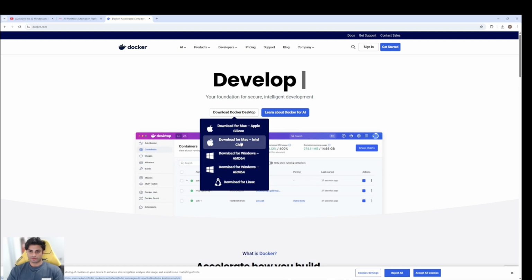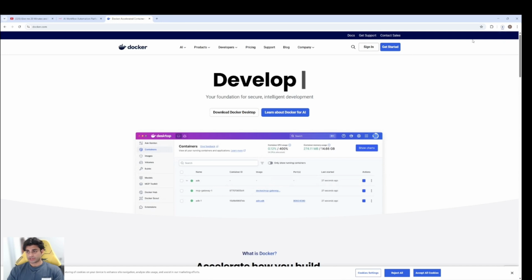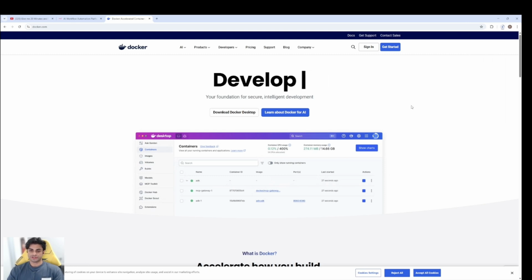And for Mac, you'd have to figure it out for yourself as well. All you have to do is search it up on Google or give it a small LLM search. It's going to come up with the answer. For me, I know it's going to be the AMD 64, so I'm just going to go ahead and download that version. Once that's done, all I have to do is go to the downloads themselves and follow the simple instructions of installing it on your computer, and that should be fairly easy.